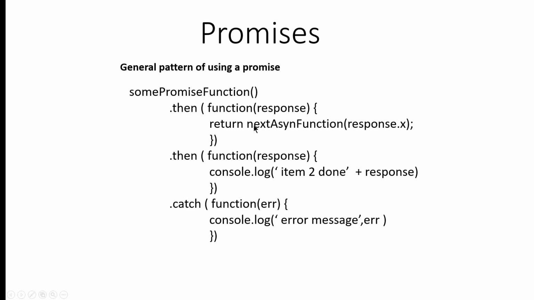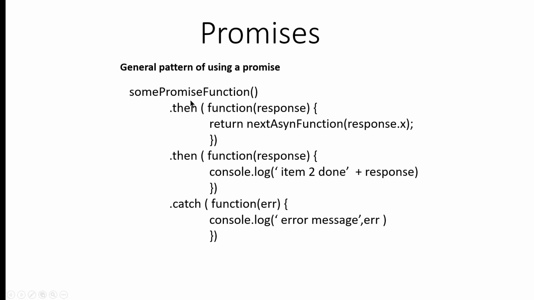And in this case, we're then going to call another function called the next async function, which also returns a response. And it's going to take a value coming from the first async function. When this next async function resolves, so when then that happens, we're going to take a value that returns from that async function. And in this case, we're just going to then console log out some information with potentially some information coming from the response of this async function.